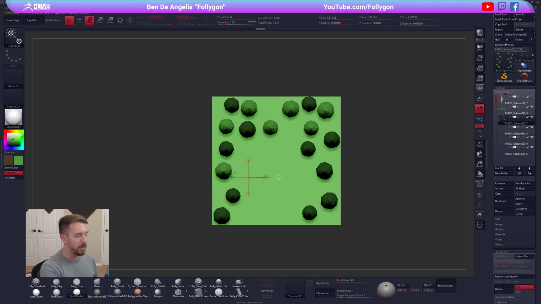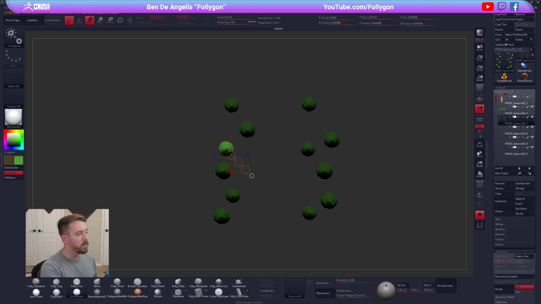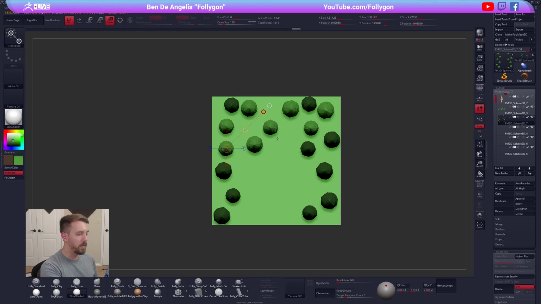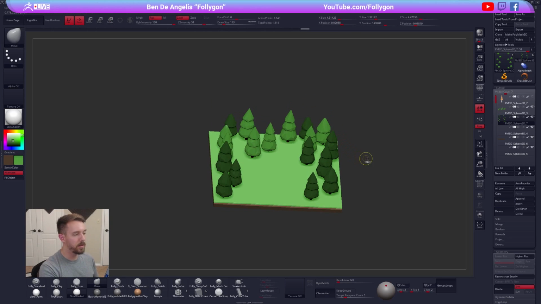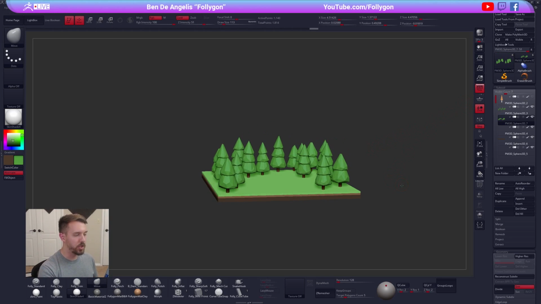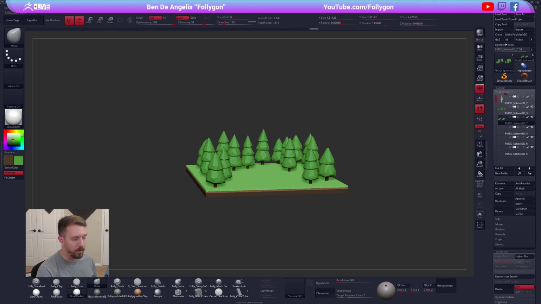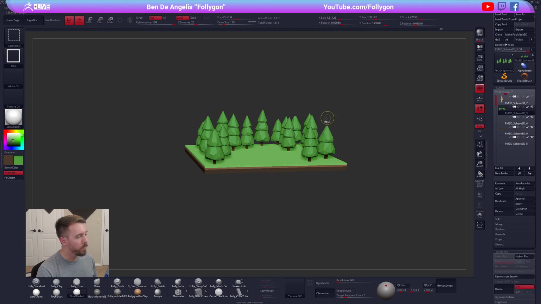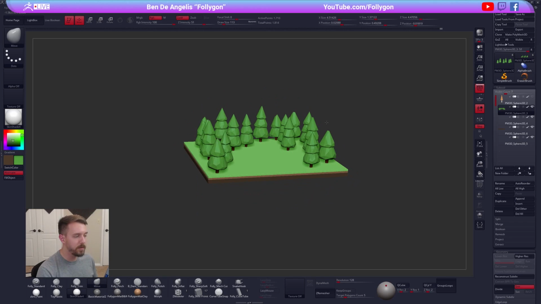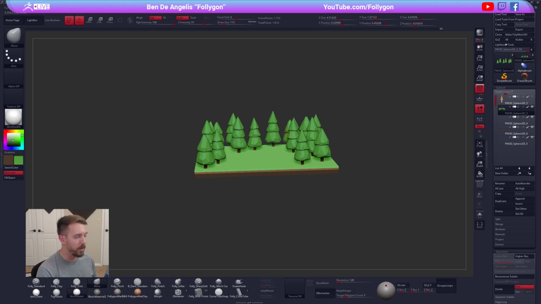Go ahead and do something like this, and let's see here. I want to get some more trees in the back as well. But we just got to make sure we check this from time to time. We'll also get some variation in color here because these are all feeling very similar as well. So let's go ahead and merge. And we got a nice little scene starting to come together pretty quickly.